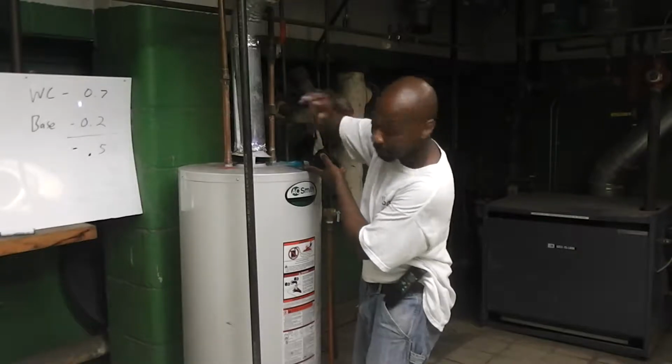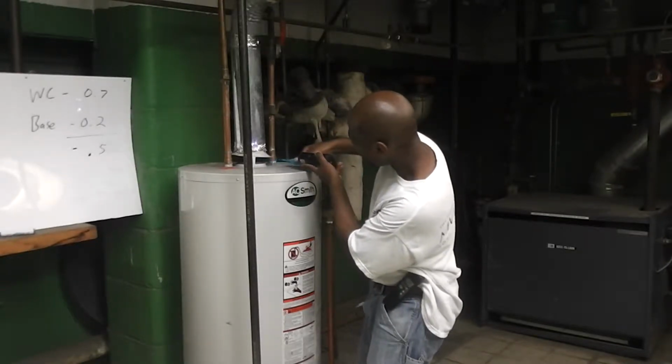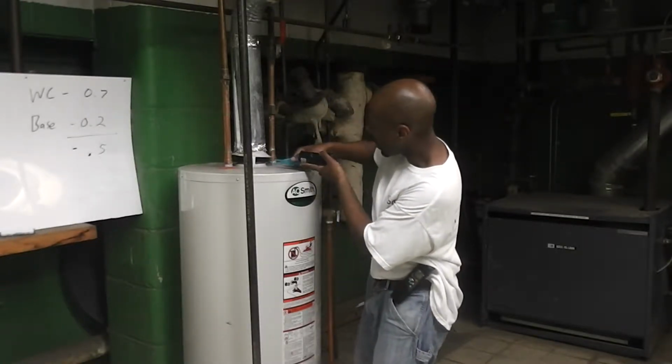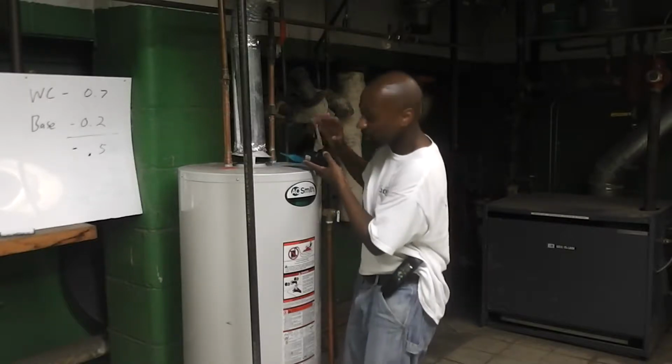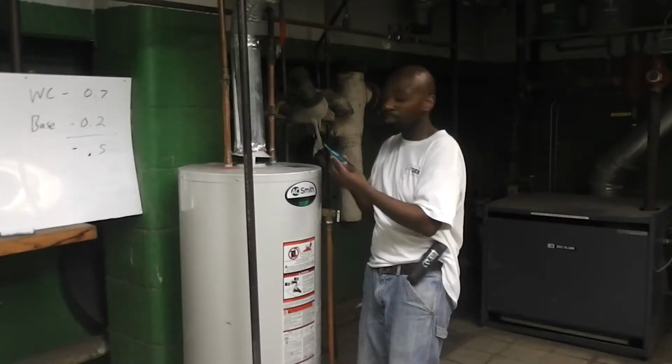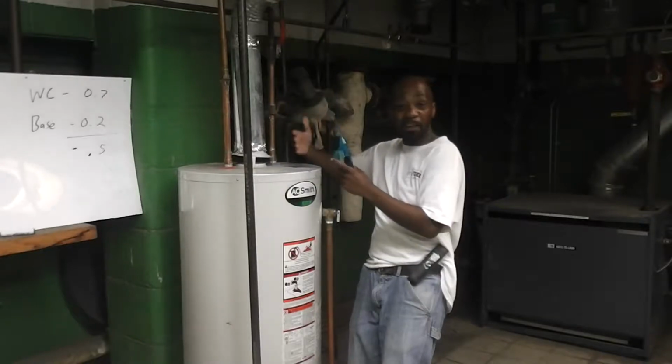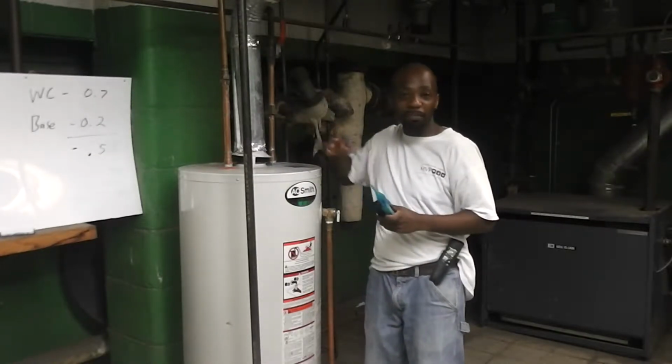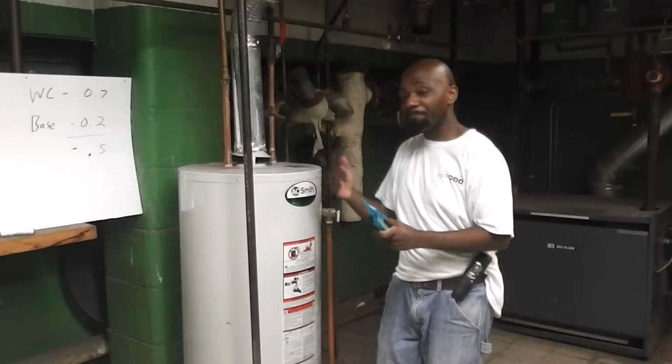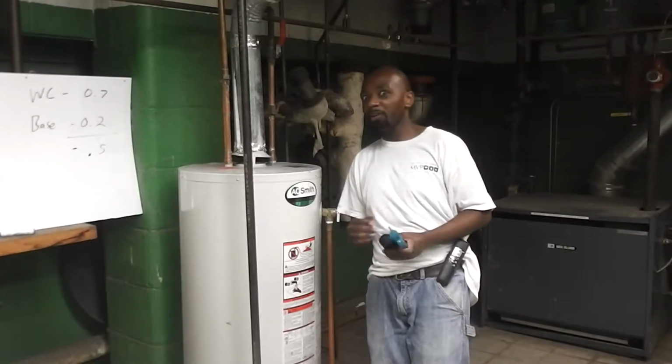Actually, let's make absolutely sure. Okay. I don't see those gases coming back out into my face. It looks like we're good. Looks like we passed the spillage. If this thing kept spilling out after 60 seconds, that's called backdrafting. That's a bad situation. That means we failed the spillage test. So right now we're looking pretty good. Right now we passed.